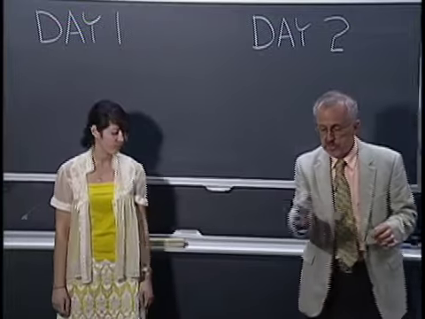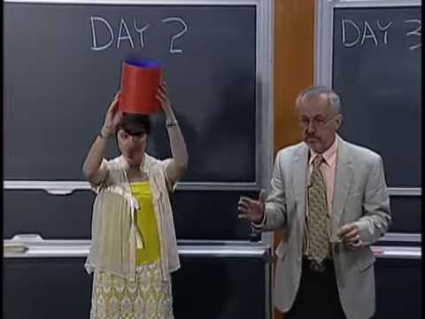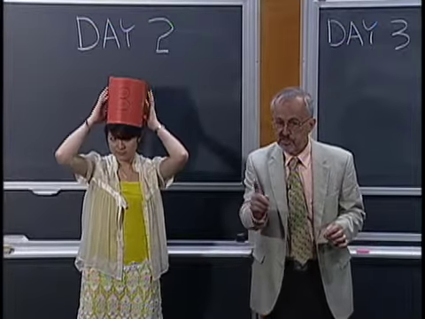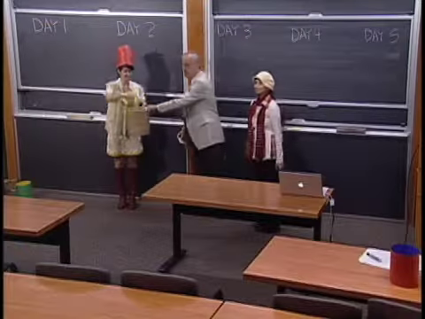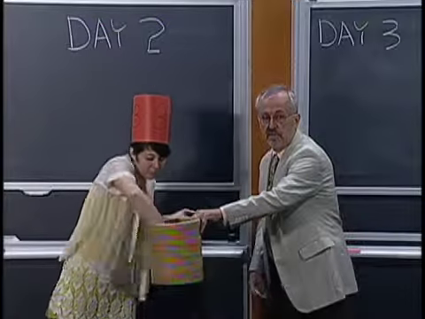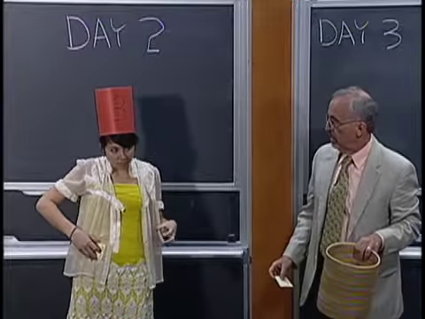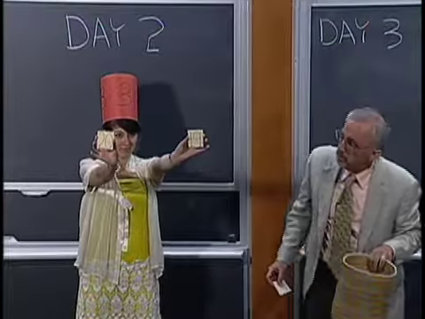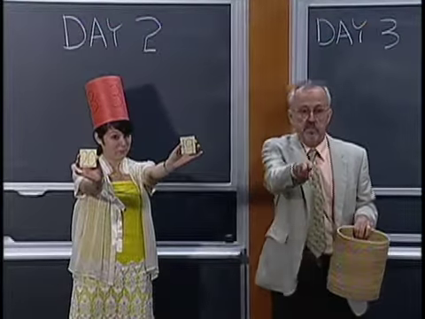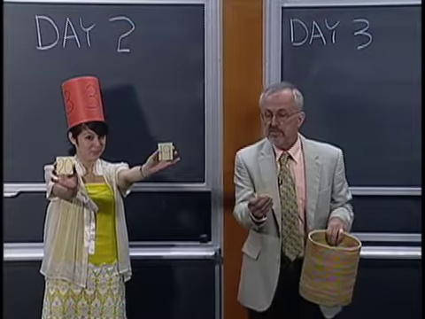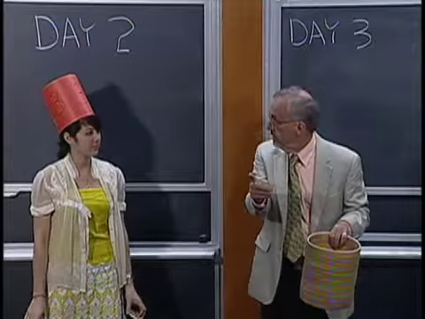Now in day 2, we go to day 2. Now she's going to be wearing a red hat because she's infected and infectious, and she's going to select the next 2 of you who are going to get infected. So to do this, she selects 2 numbers out of the hat. Notice I'm still having 3. She can't select herself. And these 2 numbers are number 19 and 20. Probably sitting right next to each other somewhere in your class, 19 and 20. So you would have to take your hats off. You're infected but not yet infectious on day 2.